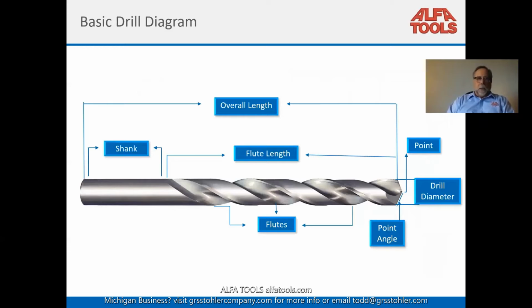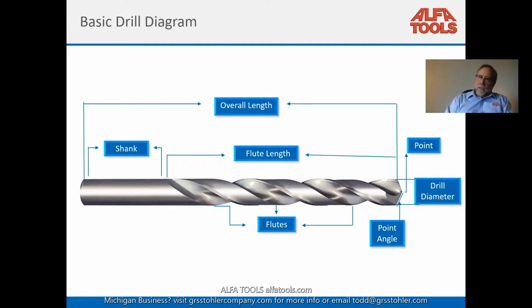So, a basic drill diagram, overall length. Let's take note: if someone asked you, would you measure the overall length of any given drill from tip to tip? The proper way is not from tip to tip. It's where the point starts. The point, as you can see there, is not included in the overall length. In many cases, this means nothing. But in some cases, machine drilling and otherwise, they need to be accurate on the overall length of the tool.